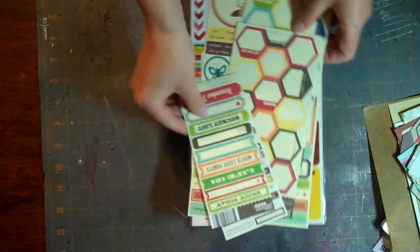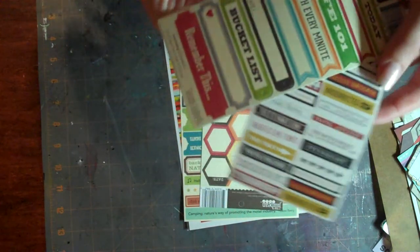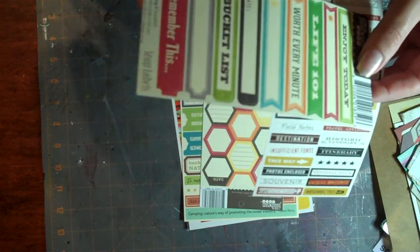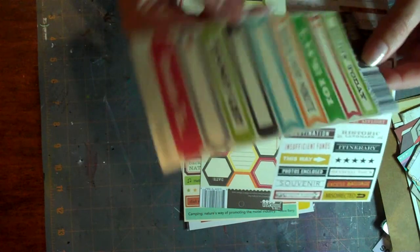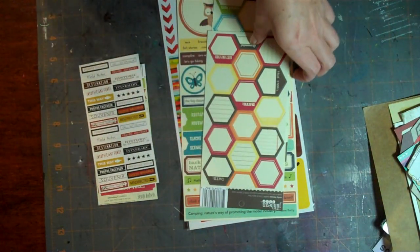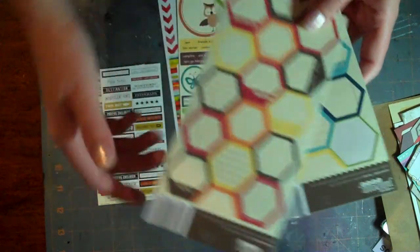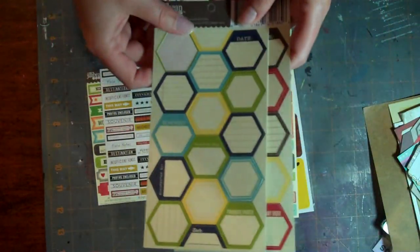Then I pulled these label stickers. These ones are jelly bean soup. This one says journaling too. These are Graphic 45, I think. No, I'm sorry, Seven Gypsies is who I was thinking. These are again jelly bean, and they're those octagon shaped ones.